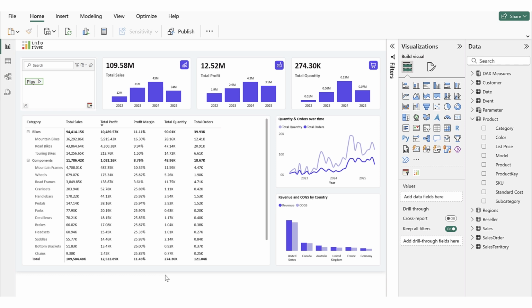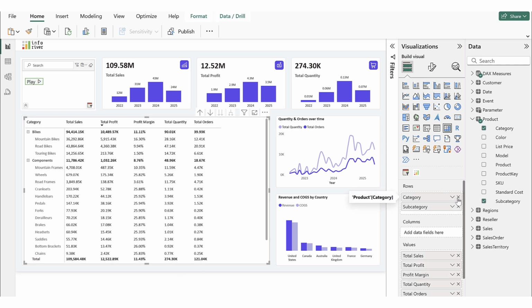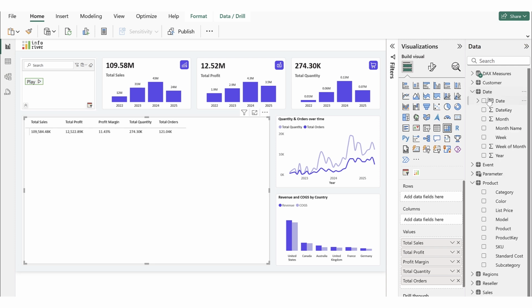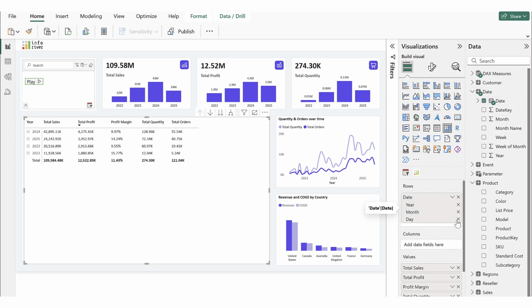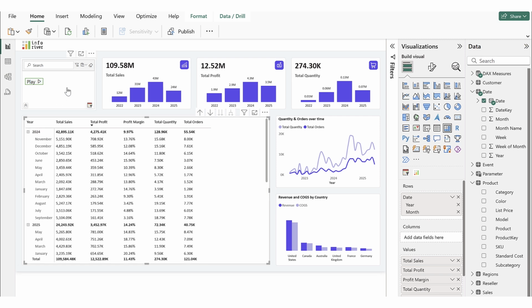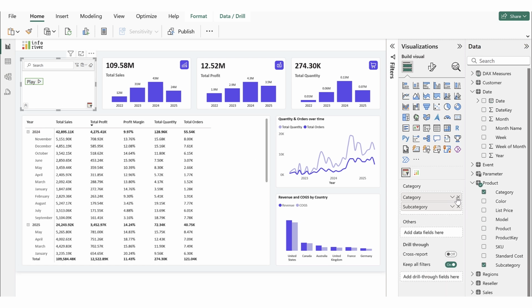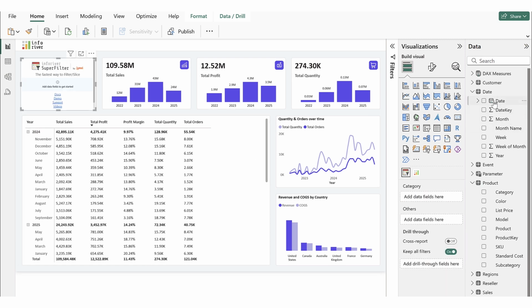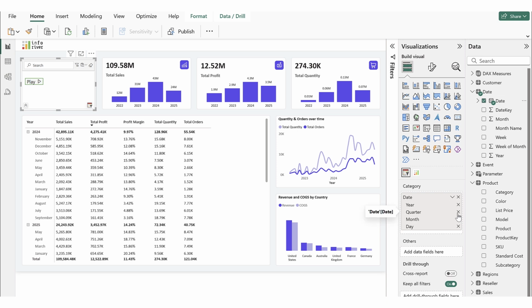Next, we'll explore the cumulative selection option in combination with multi-level selection using a date hierarchy example. First, we remove the category and subcategory columns from the matrix visual. Then, add the date column and expand it to show the year and month levels in the hierarchy. Next, do the same in the Super Filter. Remove the category and subcategory columns and replace them with the date column, ensuring the year and month hierarchy is set.